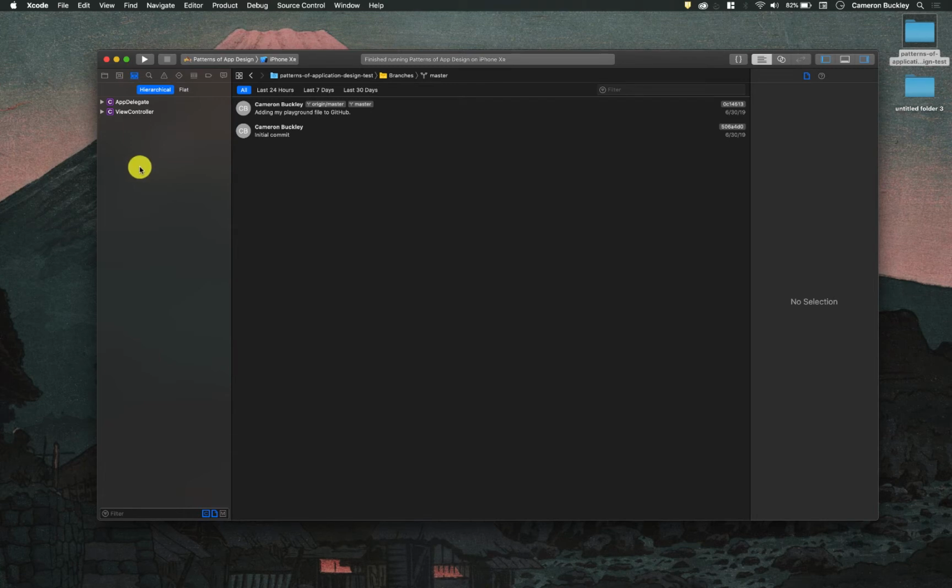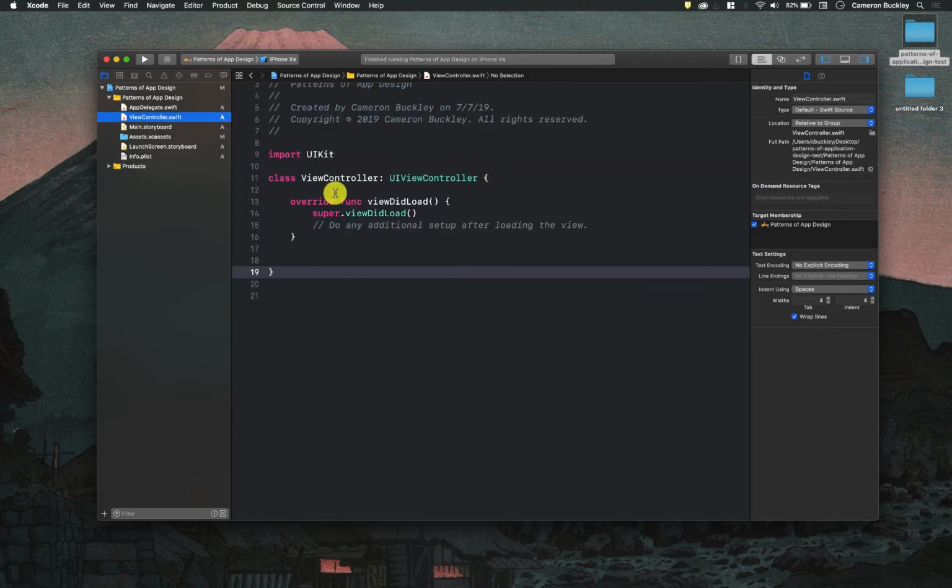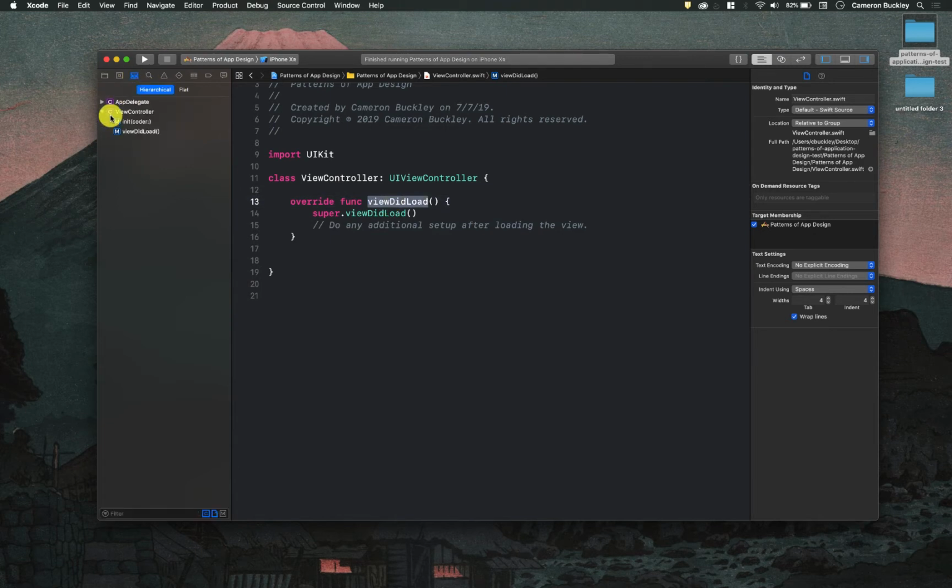The next tab is the symbols navigator, and this lets you see different classes and functions within those classes. So for example, in our view controller class, which if I go back to our file navigator, we have a view controller, and don't worry too much about what the code means now, we'll go over that in a future video, but we have this class here called view controller, and within that we have a function called viewDidLoad. And if I go to that symbols tab, we have the class, that's what C means for view controller. We have an M, which basically means function, but it's standing for method here. We have a method called viewDidLoad. And if I click it, it actually highlights it within that specific file.